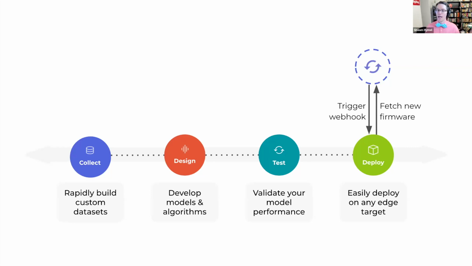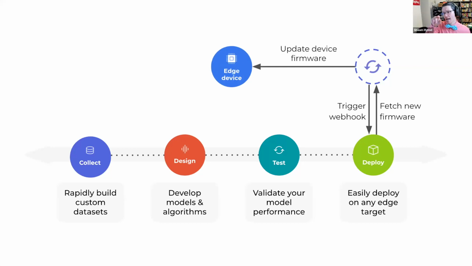So Edge Impulse doesn't do OTA, but we plug in nicely to OTA providers like AWS, Greengrass, Golioth, Particle. So you can use webhooks to say, oh, there's a new model available, or on a schedule, just go and grab that model and then do the OTA push to the supported devices. And that's why that circle is in little dash marks. We don't really do OTA, but we help support platforms that do.